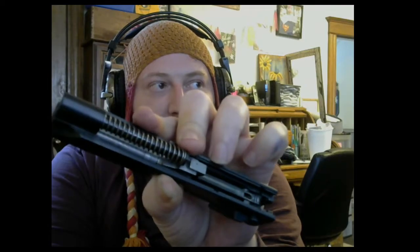So there you go. There's the inside of the slide. There's the working stuff. Once again, it's a little filthy because it's just been out of the range. Don't mind me, I'm looking at my computer I'm recording on and trying to look at the camera at the same time. So now we're just going to push that forward a little bit.